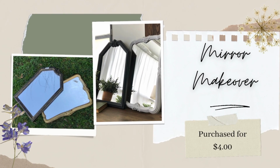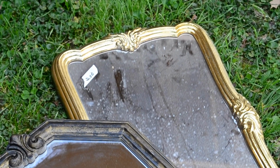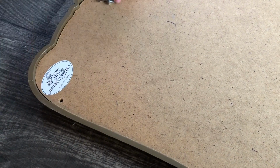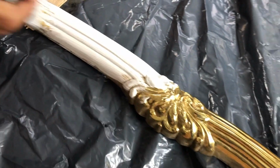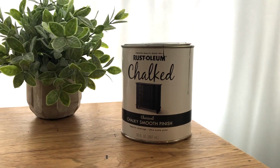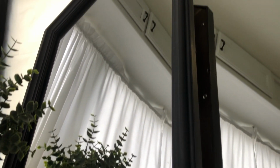My next project are these two mirrors. I purchased both of these for $4. I am removing the backs and the mirrors, cleaning them thoroughly, and then painting them using a gray chalk paint. After applying a couple coats of paint, I then use a protective top coat.